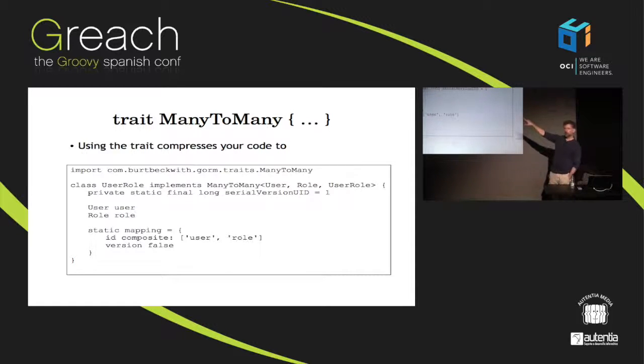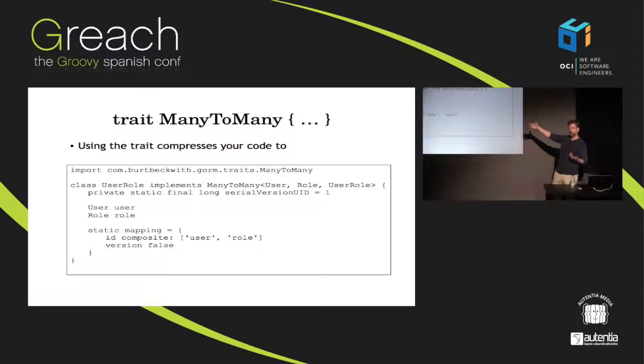So the package name of this will probably change. This will probably be com.agileorbit or something, but right now this is in my namespace. It's up on the AgileOrbit website, actually, on GitHub. So if you have a user role, and again, the name of the thing doesn't matter, but you've got a one side and the other side, and one of them's the owner, and the other one's the thing that's owned. And so you implement the trait.